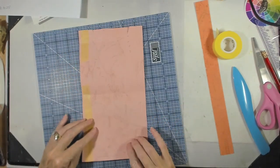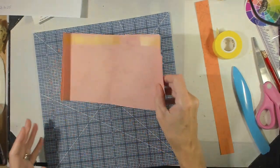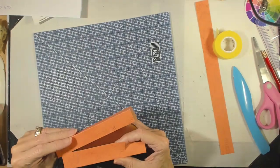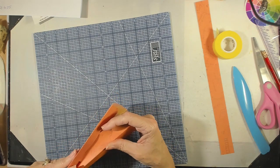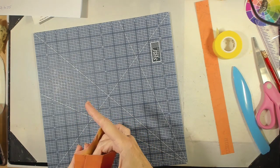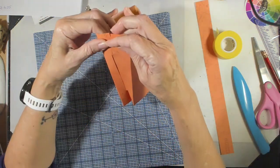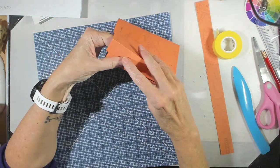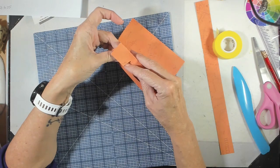Okay, so now I can fold this piece up, and I can fold that piece up, and I'm going to do the same thing I did before, which is play with them. So I'm going to put this right up to the edge, as close to the edge as I can get, and because there's more play in the paper, I can tuck this other edge in. Can't do it without using my body. Tuck the other edge in. Come on. Come on. There you go.